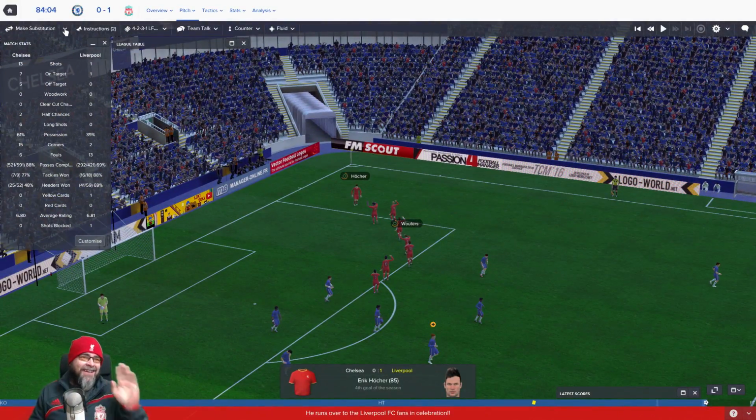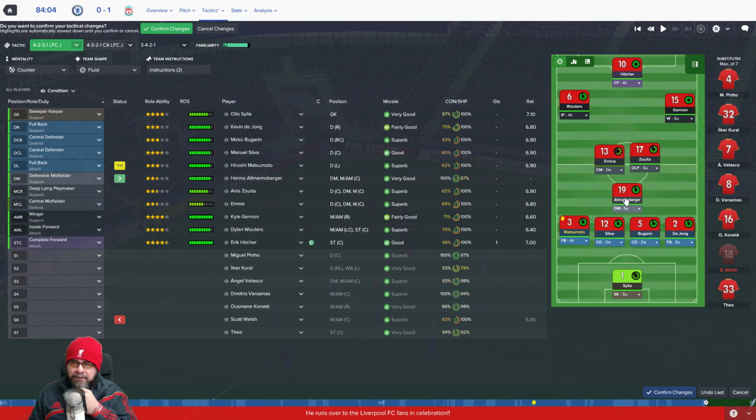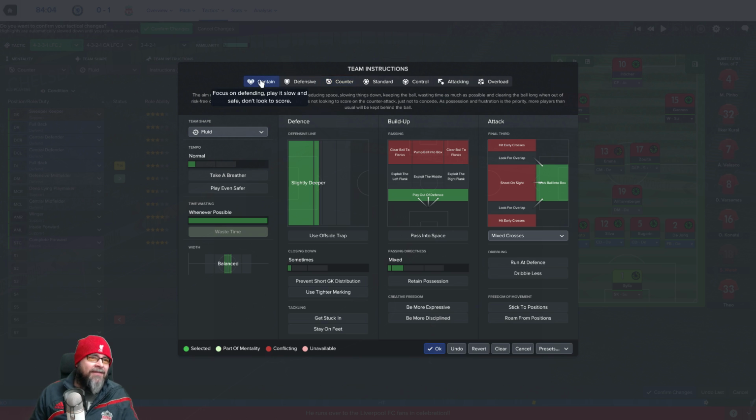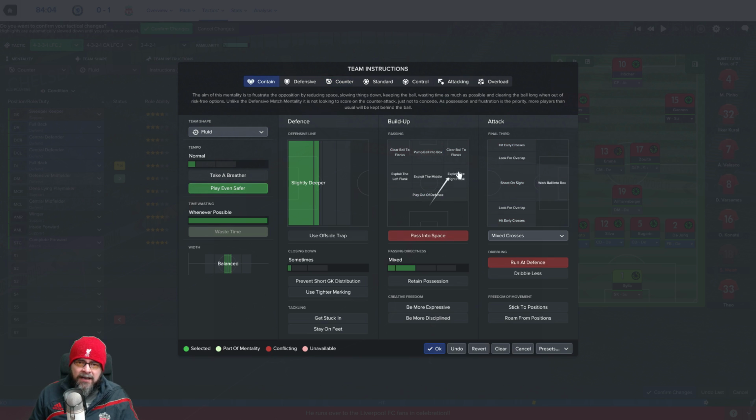So undeserved. Right, we are Gareth Baling. Defensive midfielder: support. Support. Defend. Defend. Instructions: deeper. Contain. What is it? 5 minutes left. Contain. Play even safer. Forget this. Clear the ball to the flanks. Play a little bit narrow. Everything.